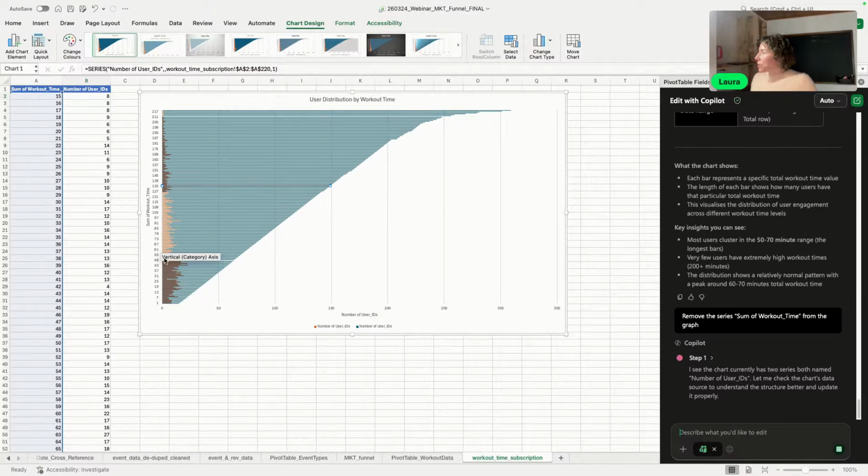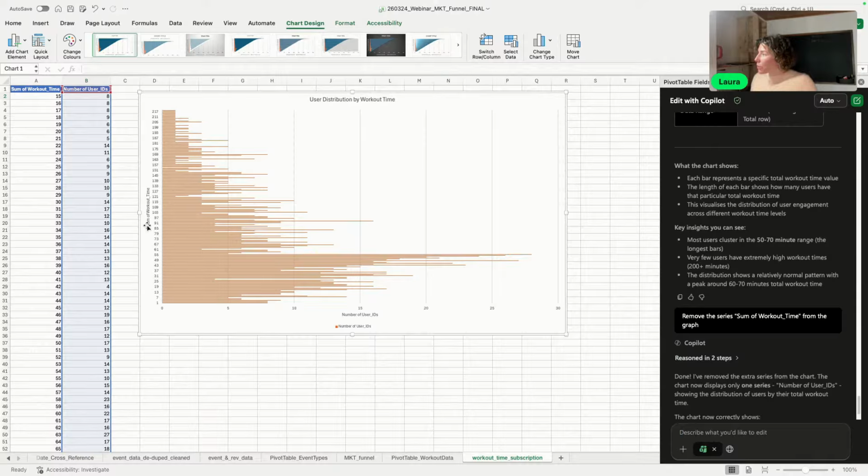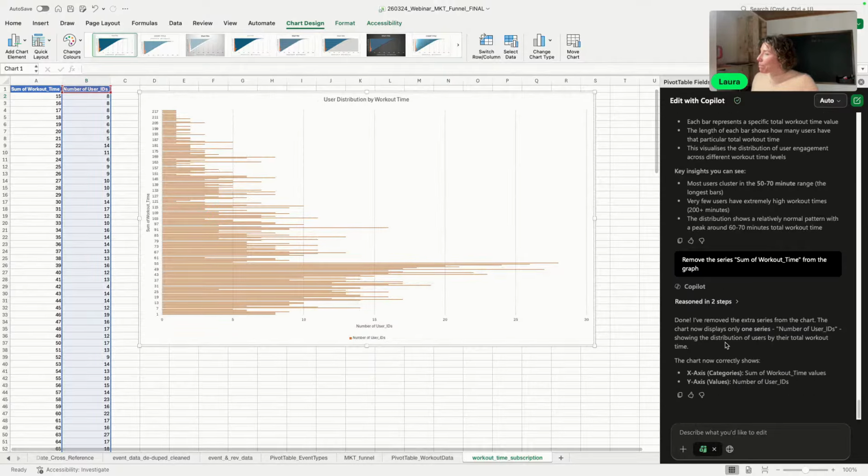So looking at this, we already see that there's definitely some sort of cliff between the 55 and the 61 minutes. Here we go. This looks much better. So there's something around that 1 hour mark where people usually cluster around.